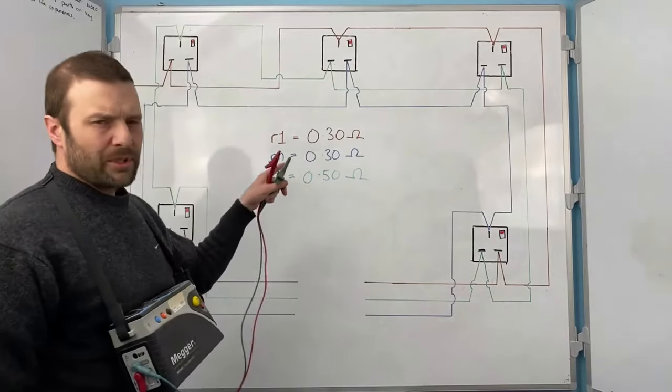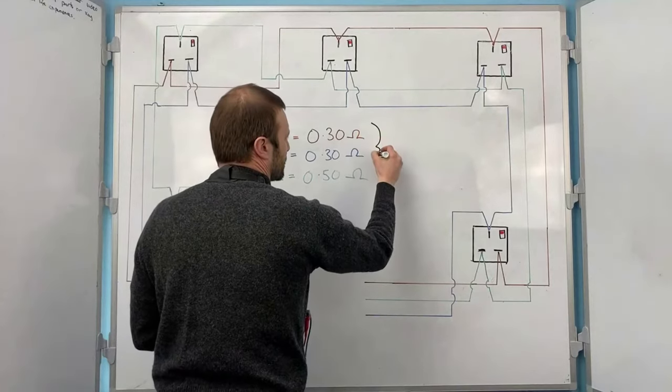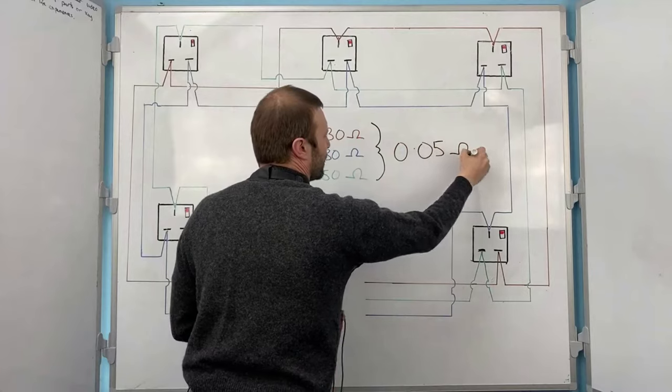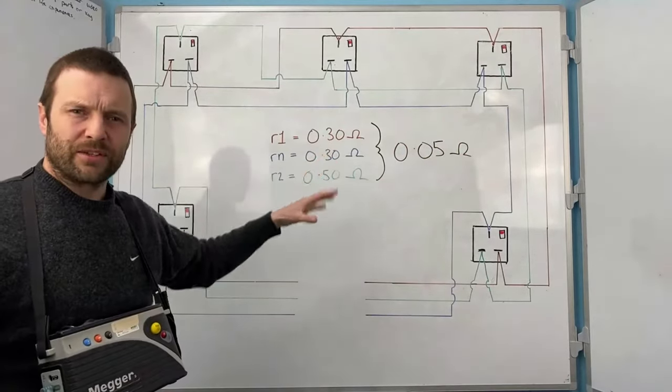So 1.67 times 0.3 comes out at 0.50 ohms. Now we do have a tolerance with these measurements, and that tolerance is 0.05 ohms. Okay, so you should be getting around that at those figures.